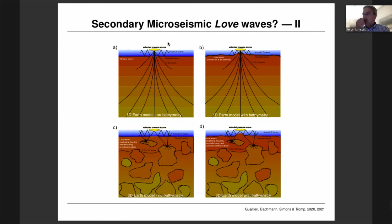And we asked ourselves the question, look, nobody at the time really had a good explanation for Love wave motion being generated by just noise. Remember, the Rayleigh wave mechanism was understood. So we have 4 scenarios here. A, in the top left, is a one-dimensional Earth with no 3D heterogeneity and no bathymetry, no topography. The theory should tell you there is no way that you can make any Love waves. B is maybe, and those were the early indications, maybe because there is bathymetry, you are able to do pressure conversions and pressure splitting at bathymetric inclines, and maybe that is the source of Love wave energy, where the up and down motion of the ocean actually hits the slopes of the bathymetric topography of the ocean floor, and that's enough to make Love waves.